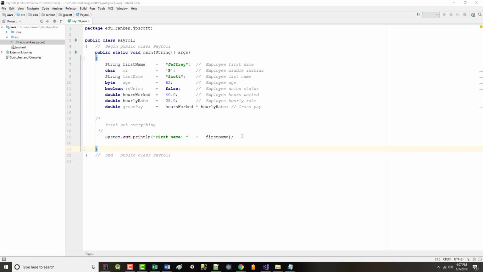All right? So it'll all start with import java dot something or import javax dot something. And I just want to mention to you, Java has a mantra, and its mantra is write once, read anywhere.